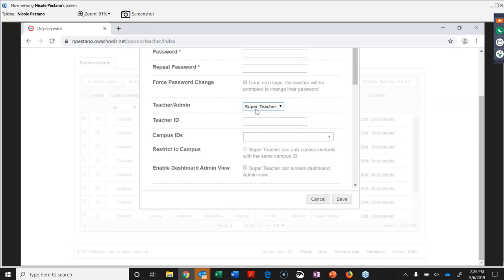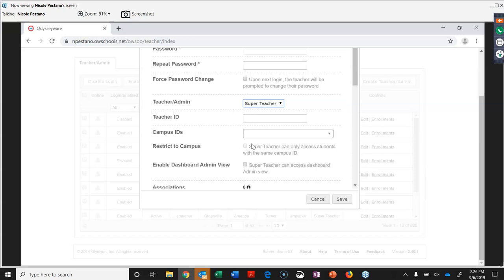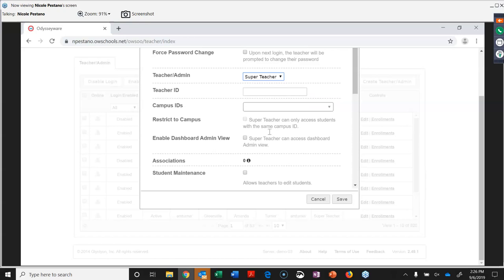So I just want to show you, if you change it to super teacher, notice that their actual fields were changed based on what they have permission for. Okay. The first one we recommend that you give for everybody, we ask you to enable the dashboard view. This we're going to get to before we finish. It's a great new feature. It allows them to do student conferences, and I'll show you the information. So allow them to have the dashboard view.